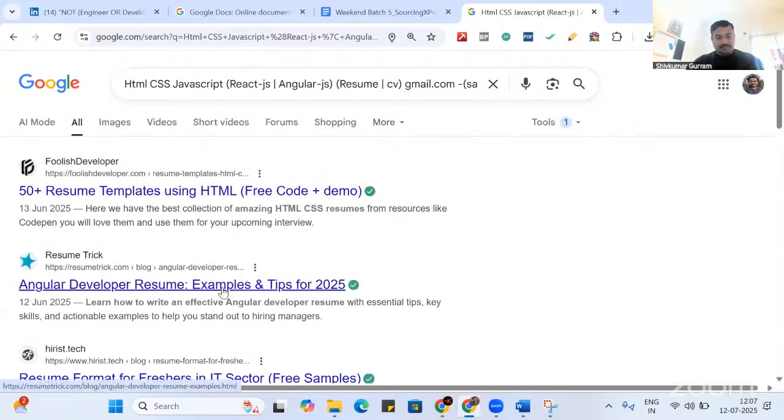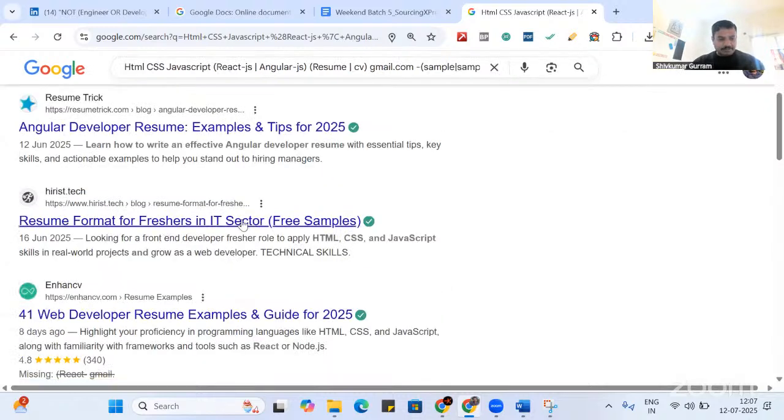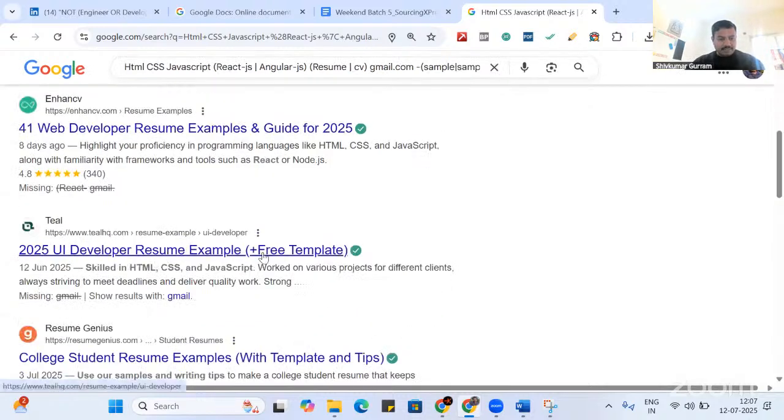Okay, I'm getting templates that I'm trying to minus, but I'm getting that. I'm getting examples, all that thing.